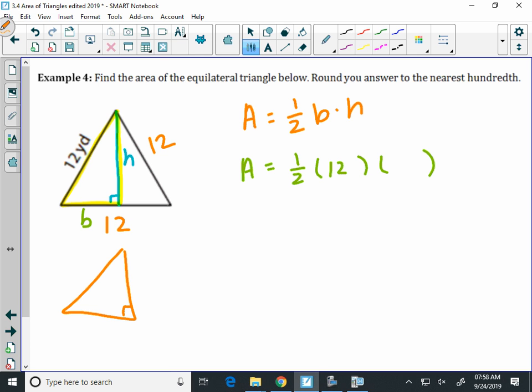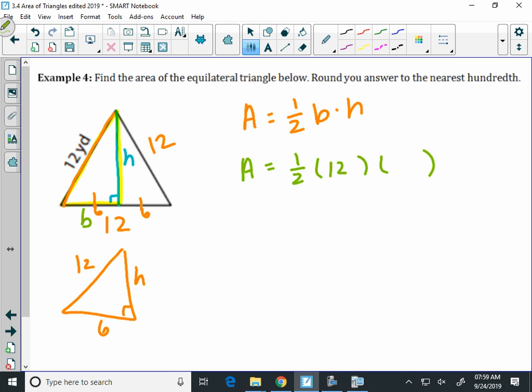Okay. We know this side right here is 12. What's the length of our bottom side? 6. Yeah, we said because it's an equilateral triangle, the height is cutting that bottom side in half. It's hitting it at its midpoint. So if all the way across is 12, halfway would be 6. So this is 6. This is also 6. And we're trying to find our height.